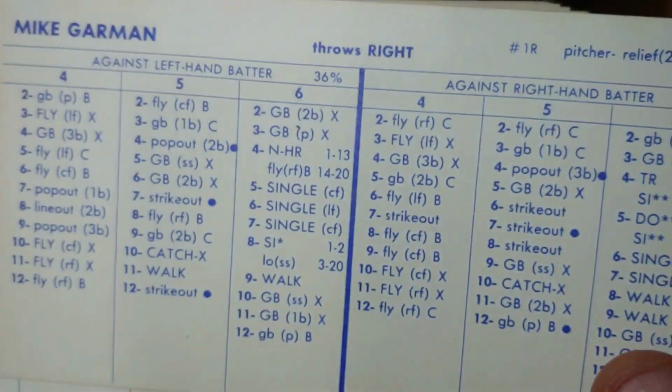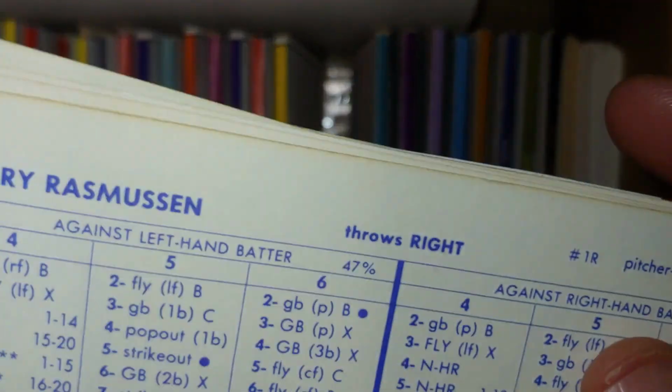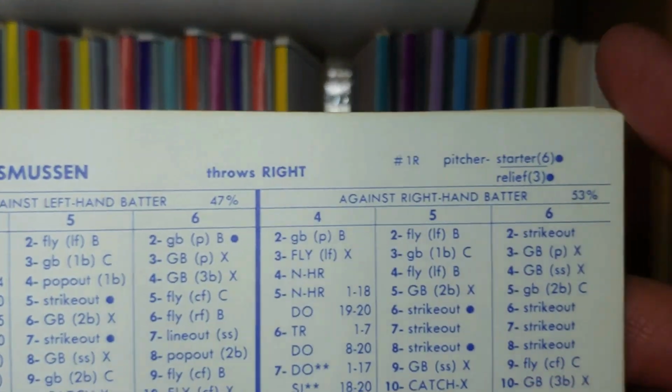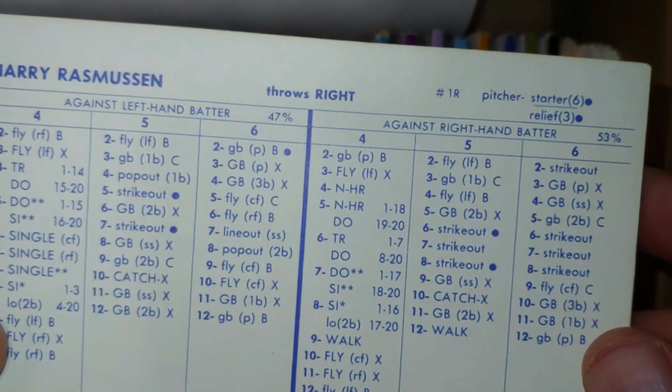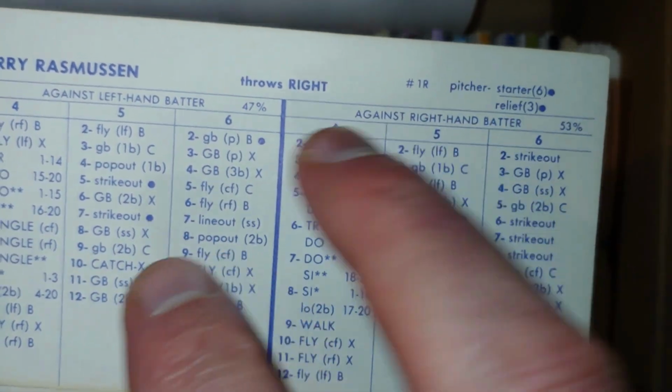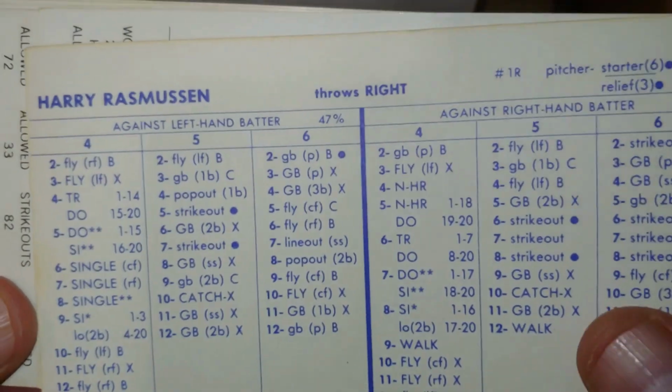2.39 ERA in 80 innings. Wow. Cardinals in good shape. See, this is what I mean. It's a glut of talent, and you got to sift through it and understand that you have to have some patience. You can only take 2 guys a year. So you have to protect a couple guys in your farm system and bring them up next year. This is Eric Rasmussen, known as Harry here. He's okay.